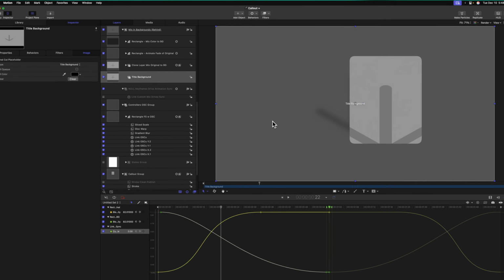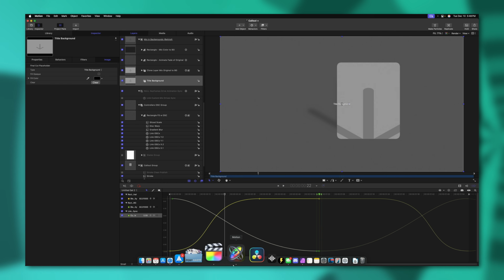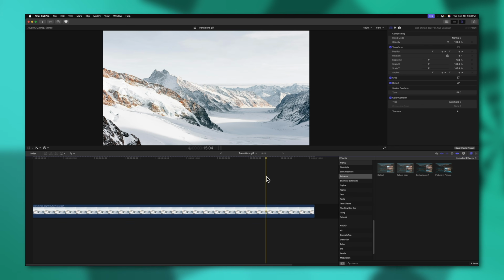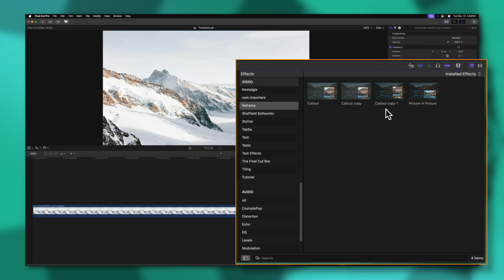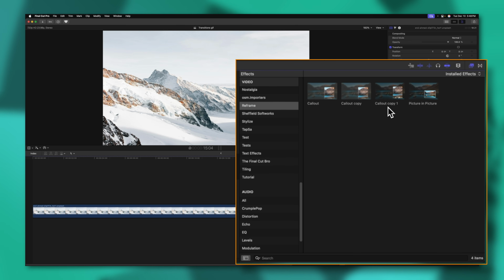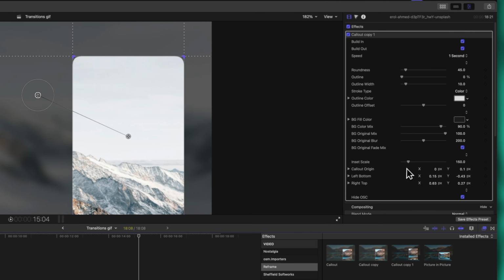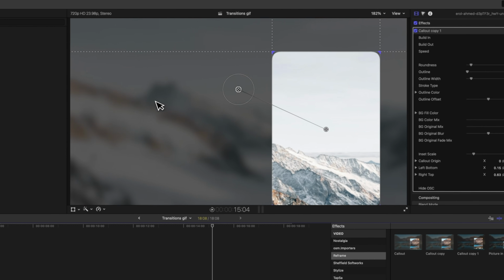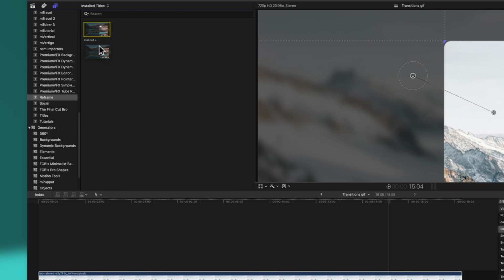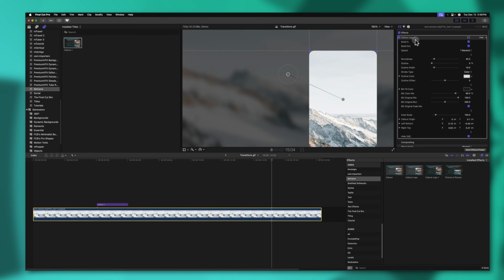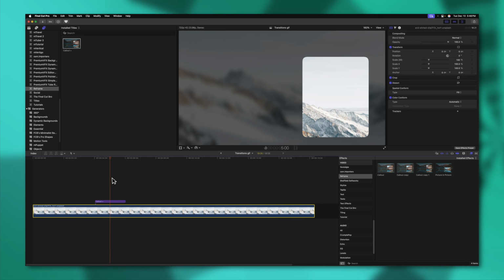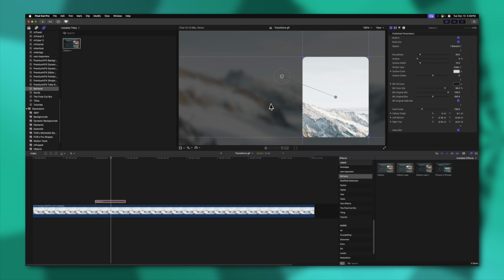But now that we've done that, we can go over into Final Cut Pro. Now, not only are we going to have a callout here on the right side, for me it's callout copy 1, and I can apply that and see all of the various changes we've added, like speed and the ability to hide the on-screen controls. But we can also go to the top left under the reframe category and see Callout Plus. So if I go ahead and delete this effect off, we have access to Callout Plus as a title.